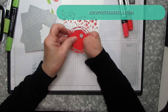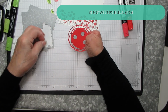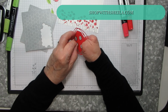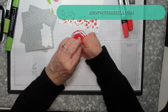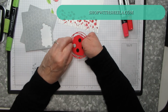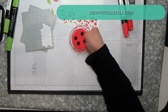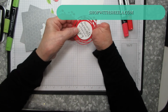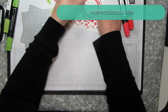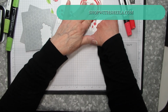And it doesn't hurt to use more than you think you need on here, just to make sure that your card stays intact and gives it balance, because sometimes if you just put one in there on a circle this size in the center, then you'll end up having it be not as sturdy around the edge if somebody were to touch it. And this way, if somebody touches it, it's not a problem because it's sturdy all the way around.